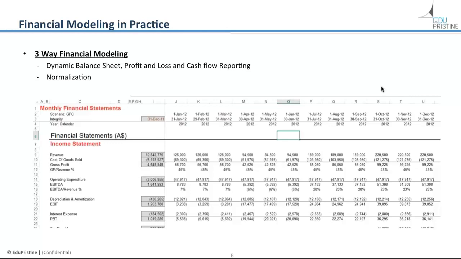and those items that affect your cash from either of those other 2 schedules will make up your cash flow. Now, one of the most important systems that a business uses to measure its current state or its current position, and also for forecasting, particularly with cash flow, is to adopt one of these 3-way financial models. Obviously, your profits that are generated through a period affect your retained earnings in your balance sheet, and also you have your cash effects which run through into your balance sheet as well.